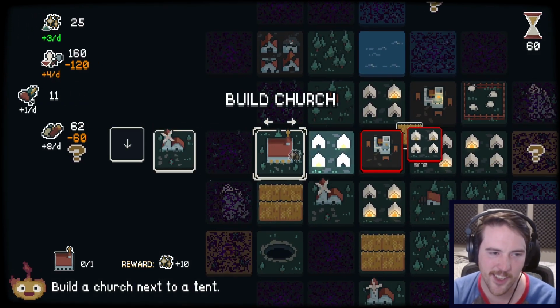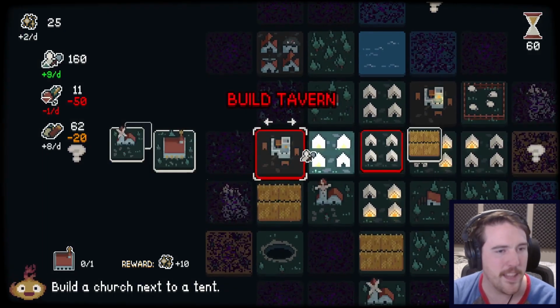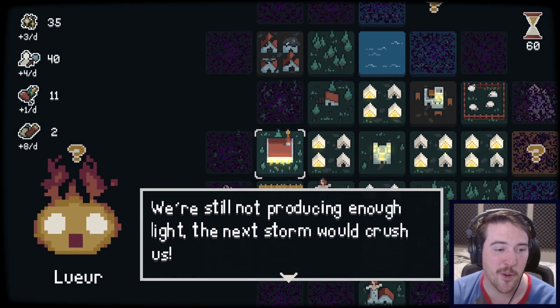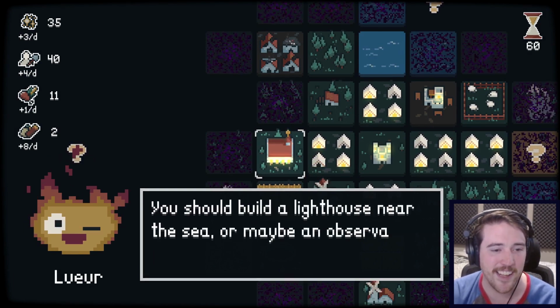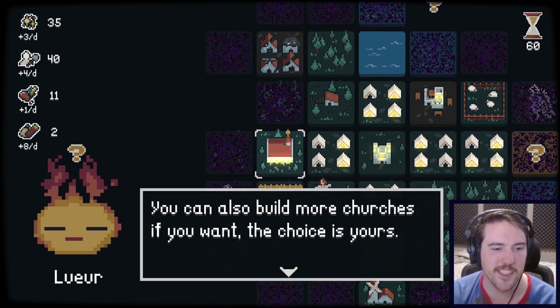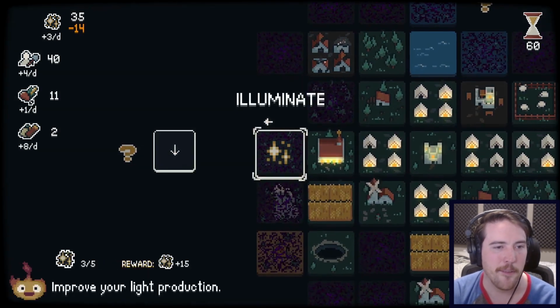Now I will get this church. Yeah, I will build that church. We're still not producing enough light. The next storm would crush us. You should build a lighthouse near the sea or maybe an observatory in the mountains. You can build more churches if you want. The choice is yours. Cool.